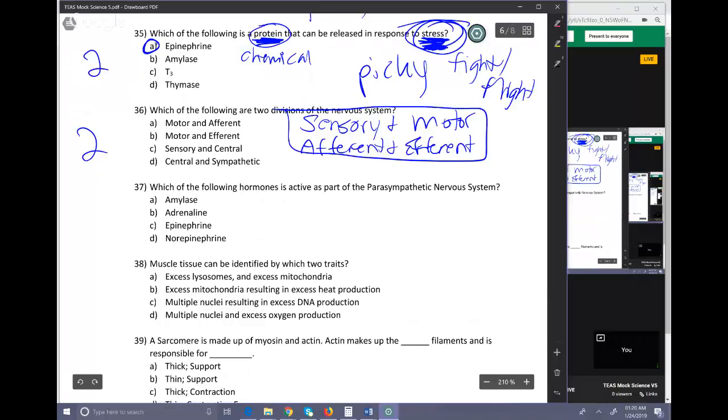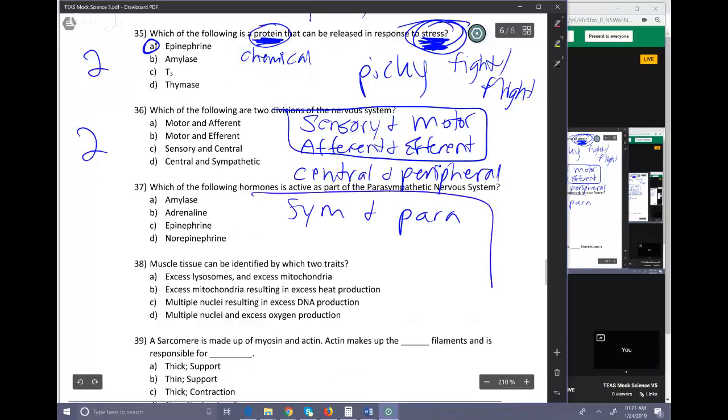That's just like saying epinephrine, norepinephrine versus adrenaline, noradrenaline. They're just two names for the same pair of things. Then there is central and peripheral. That does not mean the same thing, which is why I put a box around the top two and not this one. Central versus peripheral refers to location. Sensory and motor refers to the type of signals. Those are all ways that we can divide up the nervous system. There's also the whole sympathetic versus parasympathetic and all that. Those are smaller divisions.